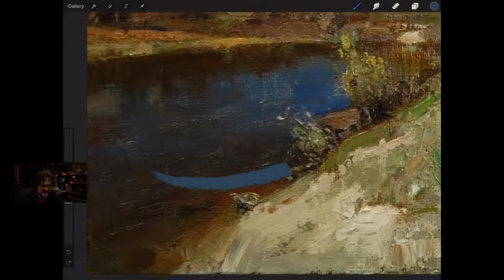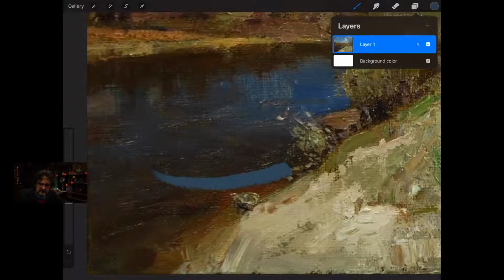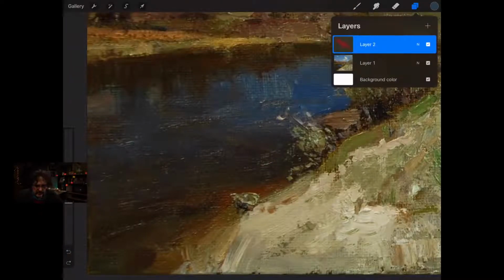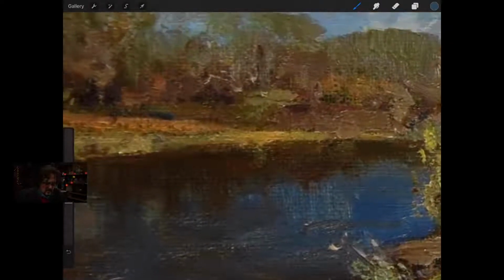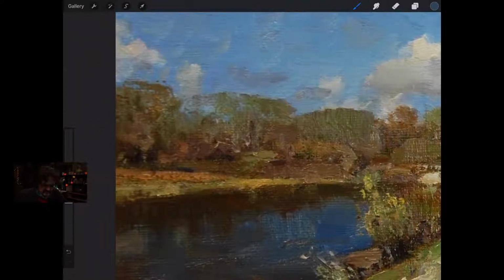Okay, so let me ask you the next question. You see this warm back here, right? Oops, I just messed something up. Oops, I merged down. Did I merge down? There we go. So, these trees are green.